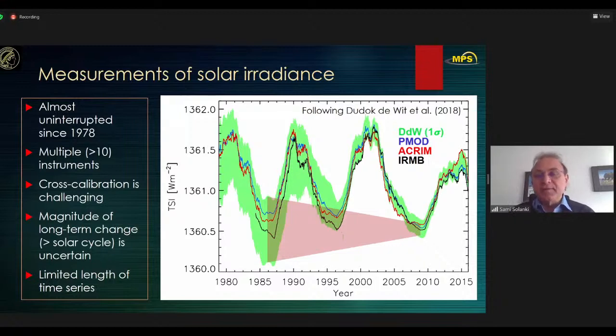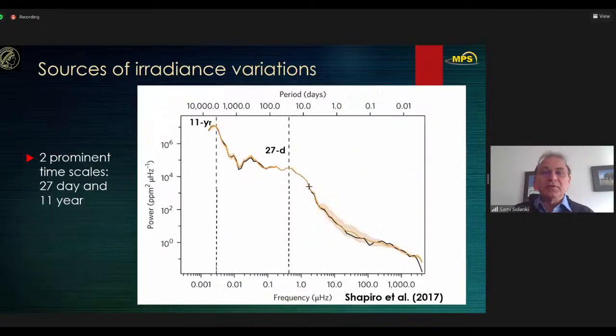And also a problem, especially for climate studies, is the limited length of the time series. So we have 43 years. That is quite a bit. It's a few cycles, but it's short compared to the period of time that we need to know what irradiance was doing in order to judge its influence on climate on Earth. So we need to find out the physics, what causes irradiance variations, and we need to be able to compute them, to reconstruct in the past, and one day, we are not yet there, maybe also predict into the future.